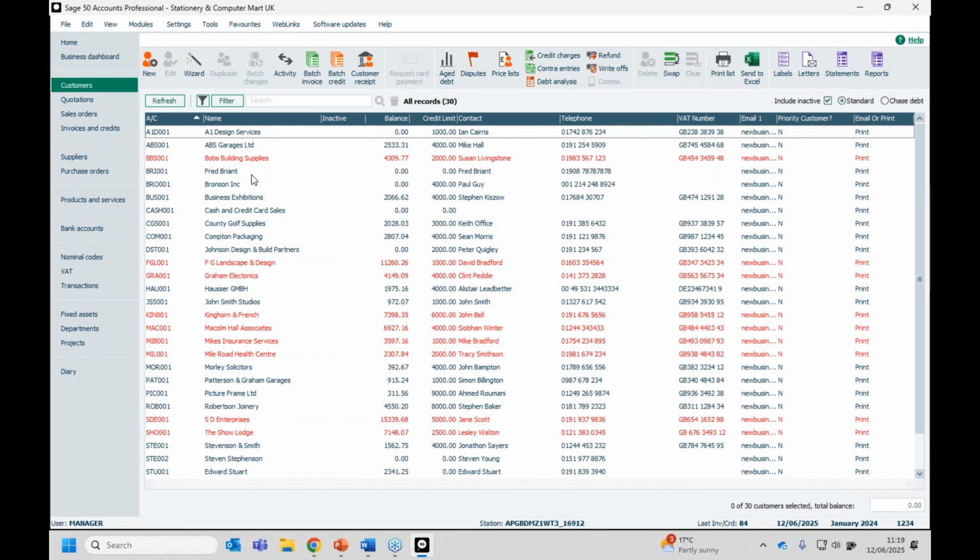One other area that I do want to cover is filtering your ledgers. It might be that you want to have a certain view of your customers. Some of you may have used a filter before. It might be very common that you use a filter. Some of you may not be familiar with how to use filters. So to use the filter, you can search along the top. That'll search the records. But if you want to have a certain view, click filter along the top.